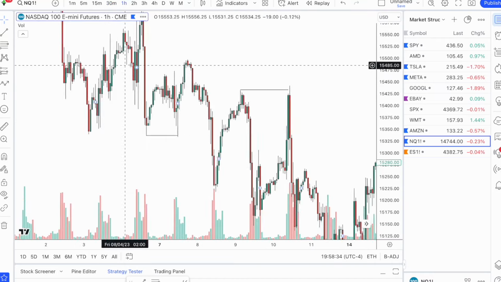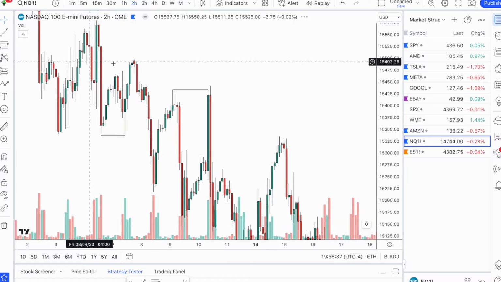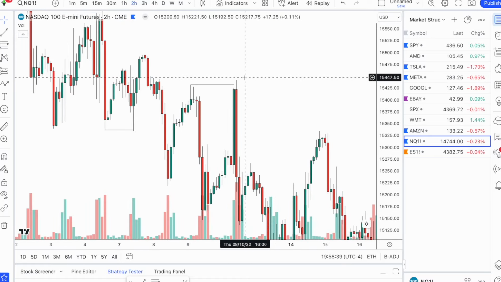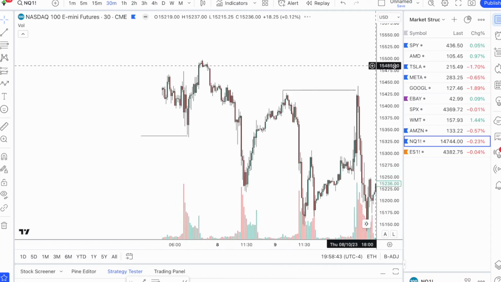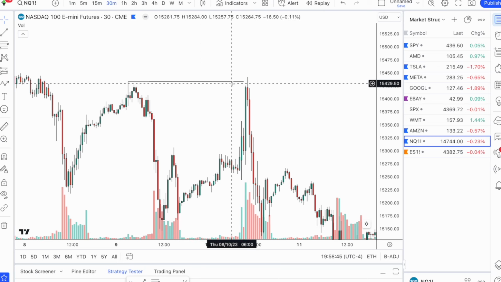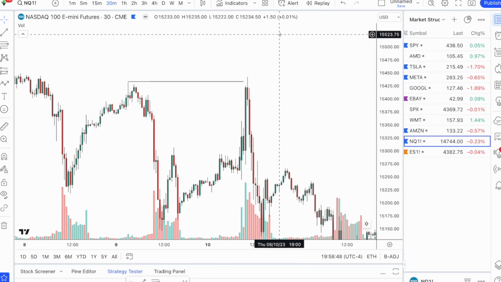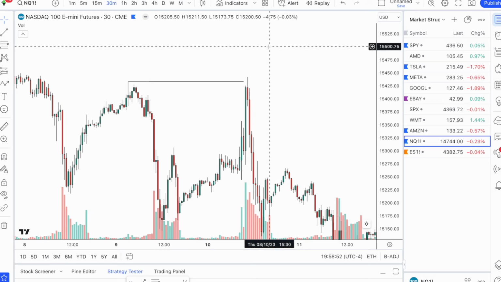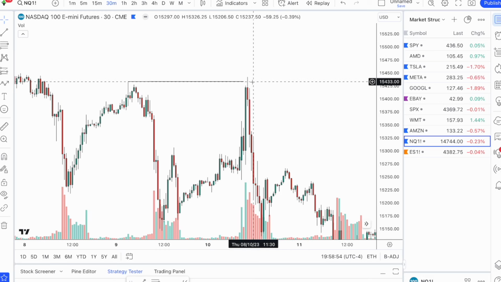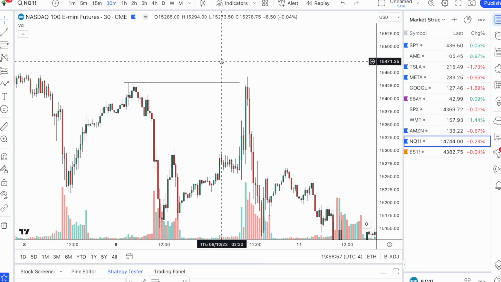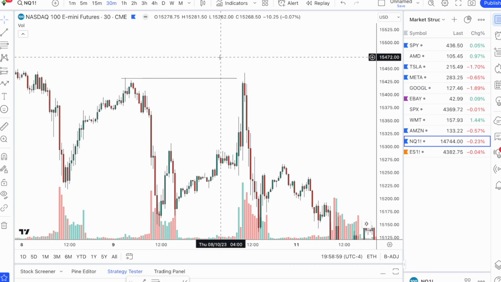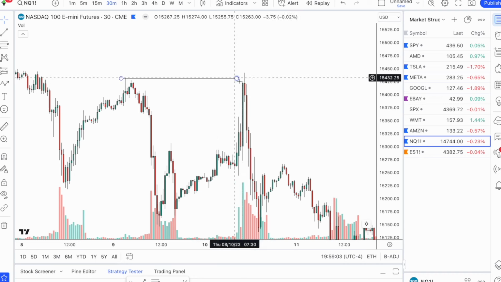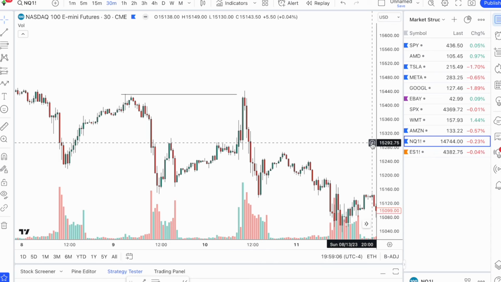Okay, it's on a 30-minute chart. You can see it on an hourly chart. You can see it on the 2-hour chart. Now, what if, let's say on this 30-minute chart here, price were to close above this high and then continue moving a little bit higher? That, in my opinion, would now be not a stop hunt. Why? Because price was able to close above it. The thing with stop hunts is that they happen extremely fast. So price, at least in a higher time frame sense, shouldn't close above that high if it's a stop hunt.